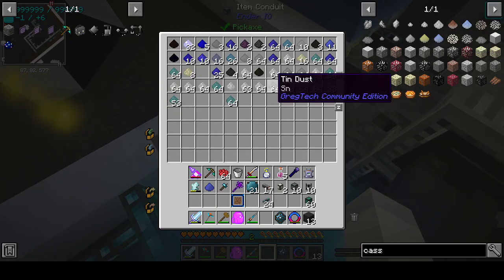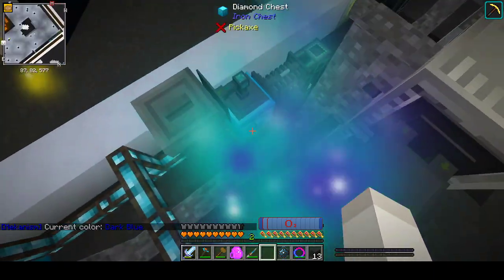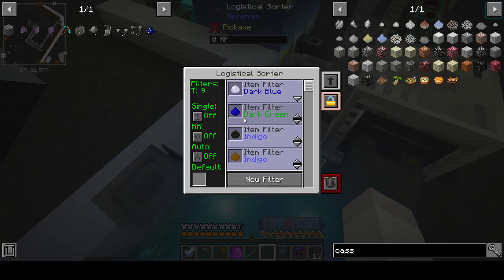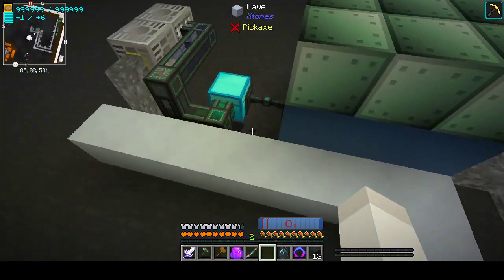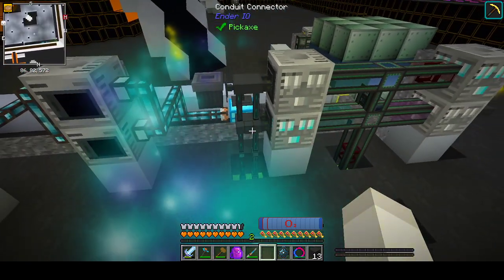And then since we have tin in here collecting, and we want tin to go to this, which I believe is dark blue. Okay. We're going to add a new filter for tin. And you can have as many filters as I need. Now, I don't need a stack on this. I just want all tin to go to dark blue. And it will send it to dark blue. And that basically will process it and then put all the tin in here. This is going to be our chest where everything goes into the ME system from. But that's essentially how this works.